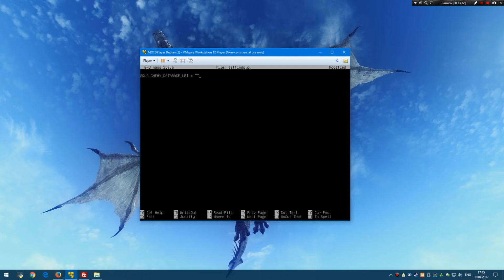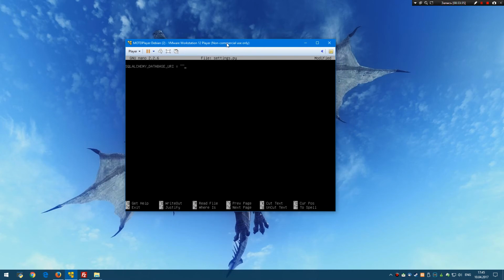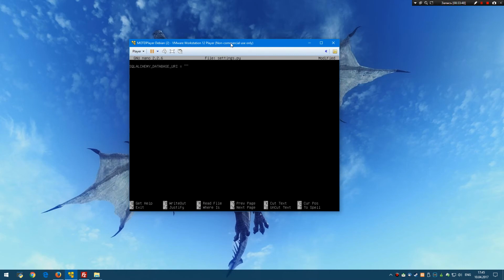It's a path, or like a path that will be used by SQLAlchemy to determine which database driver, which user, etc. we will use. We will use SQLite. For that we type in sqlite and 4 slashes, then path to our database file.